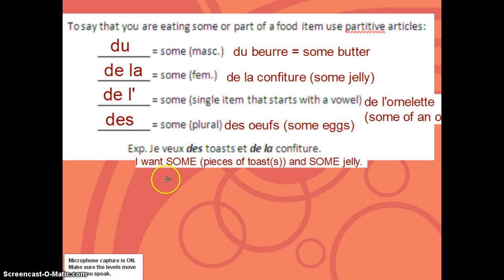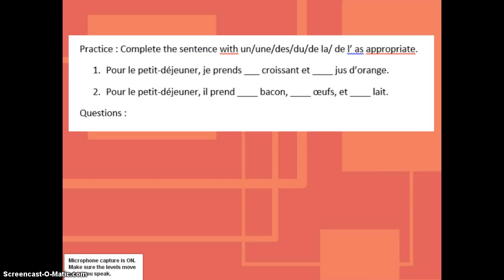I have an example sentence here for you of je veux des toasts et de la confiture. This is kind of a hard one because toasts doesn't really translate to English. We never talk about eating toasts. That's actually one of the exceptions in our language, that you don't ever add an S to toast. But the bottom line is, if you want more than one piece of toast and you want some toasts, even though it sounds weird, because toasts is plural, you'll have to put des in front of that. And if you want some jelly to go on that toast, you're going to need the word "some" for something like jelly, which would be de la confiture.